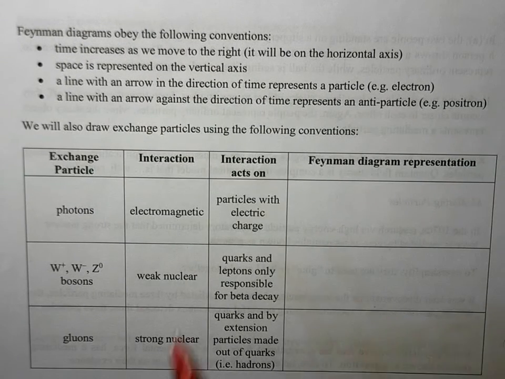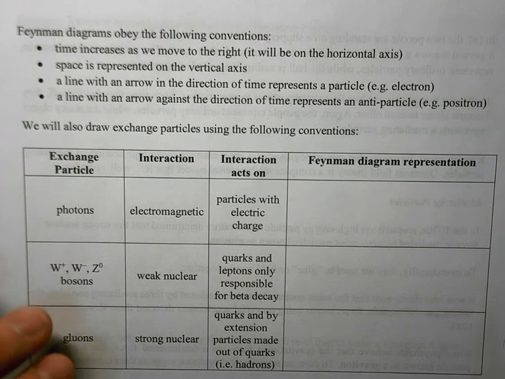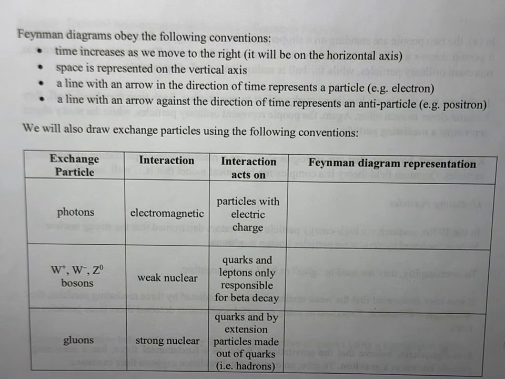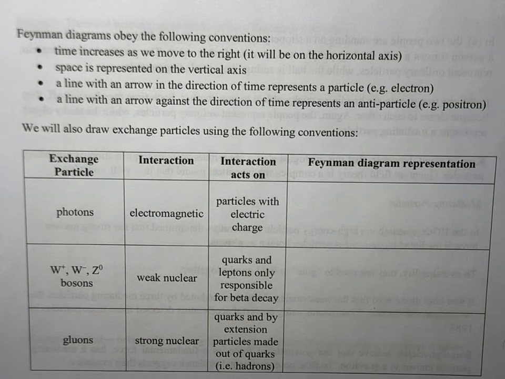With the Feynman diagram, there are a couple of conventions. We're going to say time increases as we move to the right. So time is going to be on the horizontal axis, and physical space is going to be represented on the vertical axis. We don't actually explicitly draw in the axes. These are just assumed, but you will see the odd case where the axes are drawn in. On IB exams, sometimes they will switch. They'll say space is on the horizontal axis and time is on the vertical axis. Why they do that, well, it's their business, not mine. But those are just things to be aware of, and I will highlight that again when we start to do some examples.